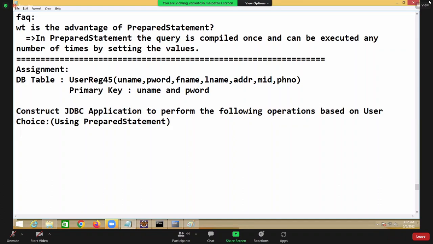Sir, what are the operations? 1. Register. Second one, login.